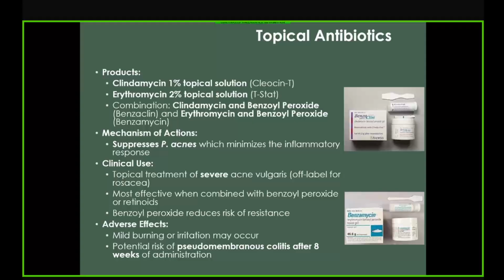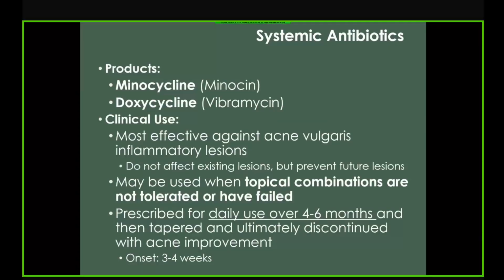And then looking at this, next slide, our systemic antibiotics. So minocycline, doxycycline, tetracyclines, right? When we look at this, these are used last line, when your topicals have failed. Nothing else is working. Your patient has waited up to that 2 months. They have no resolve. This is what you're looking at.